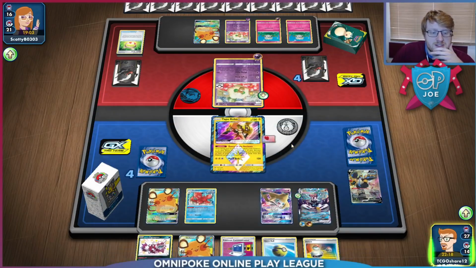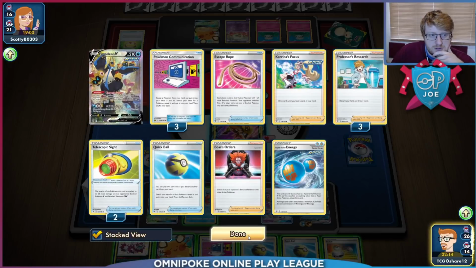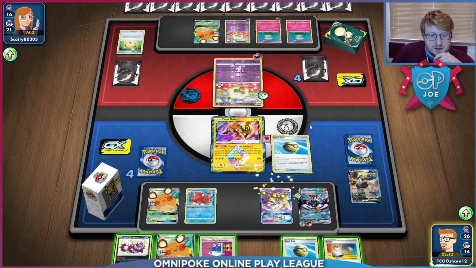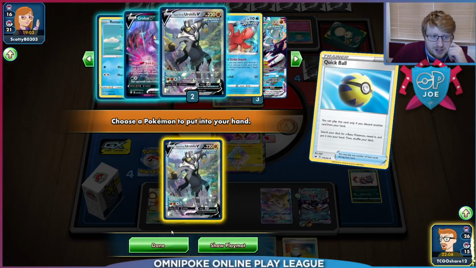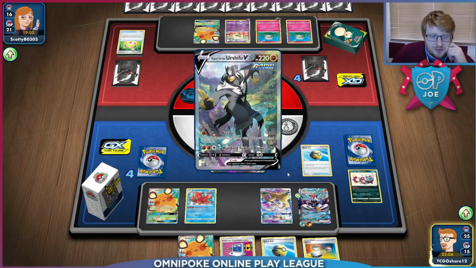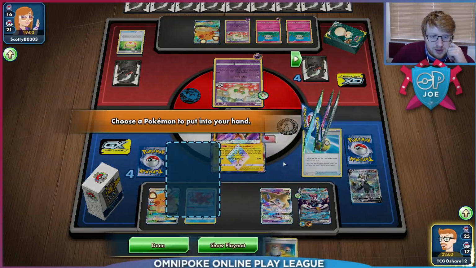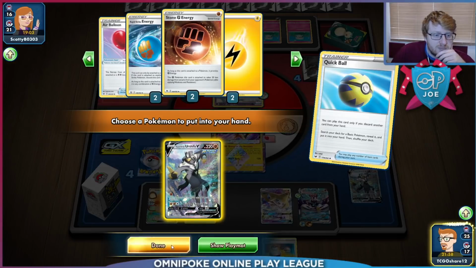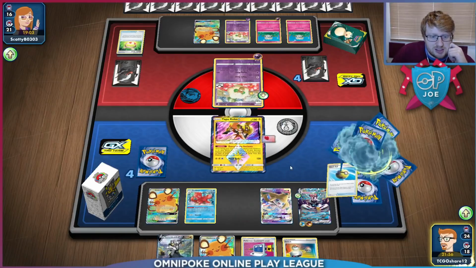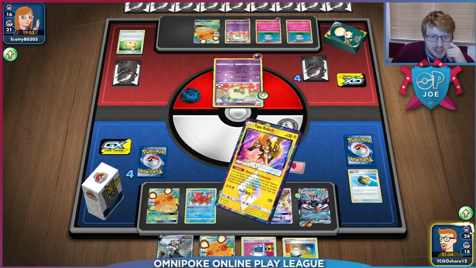We'll go into this. So let's thin the deck a little bit. Definitely don't need 3 of these. So if the game isn't bugged, I should be able to Gmax Rapid Flow here.